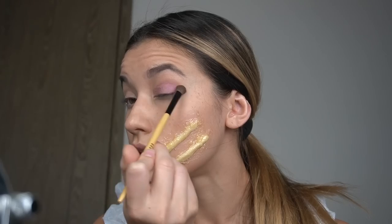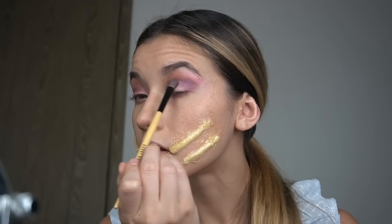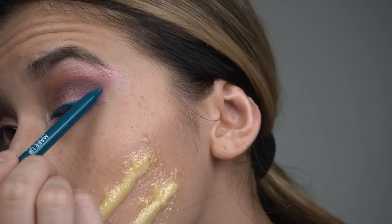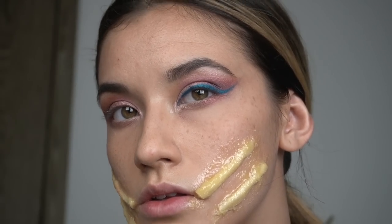By the way, I came prepared. I went to the shops this morning and I got some kids face paint. This is the laughable part of the video, hence the music. I don't know how to do eyeshadow. I never have and I never will, probably. But I am trying. My idea was to do a mermaid-esque kind of eye look, which I am giving my best shot. That's some shading technique, very well done, and it doesn't actually look too bad from afar. That was my eye attempt. It looks very messy, I know. So please write it in the comments — I need engagement.